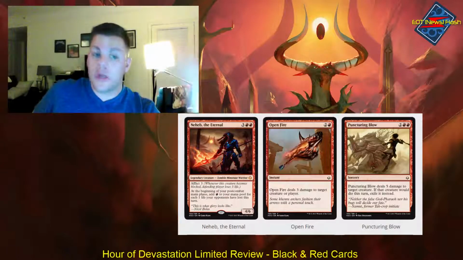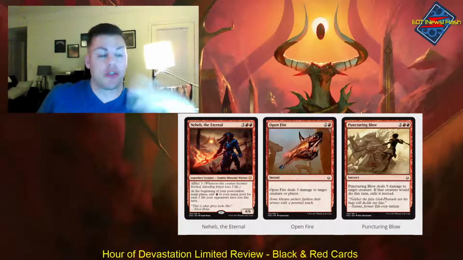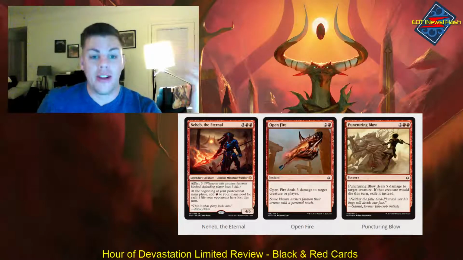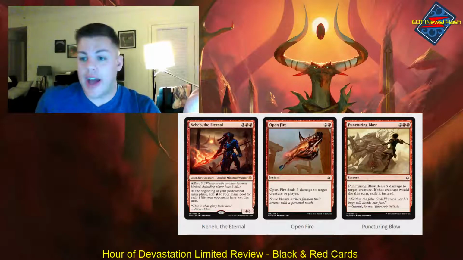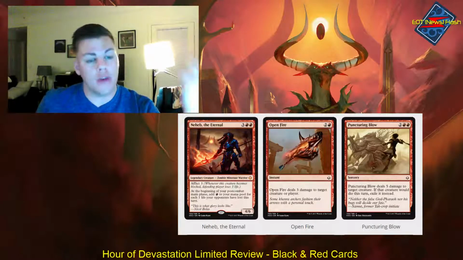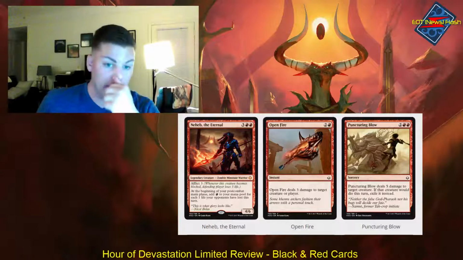I don't know what you're doing with this mana. Is this good for Standard? I don't know. But the art's cool. He's really cool, and he's powerful. So yeah, I gave Neheb 3.5 for just being absolutely bonkers and hard to deal with.